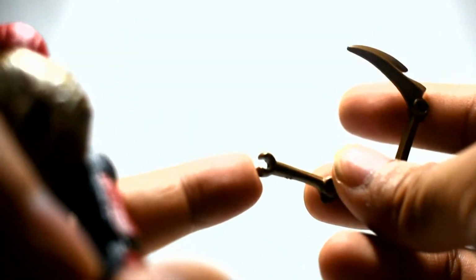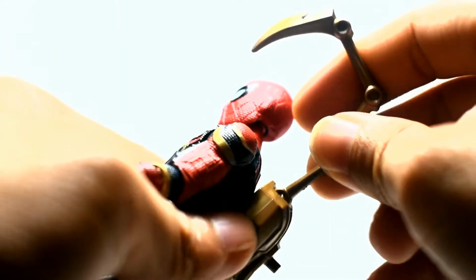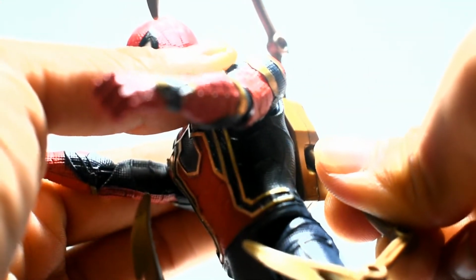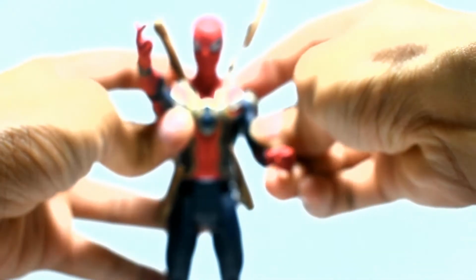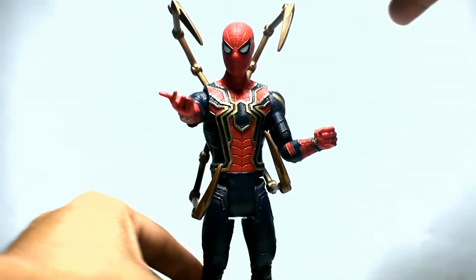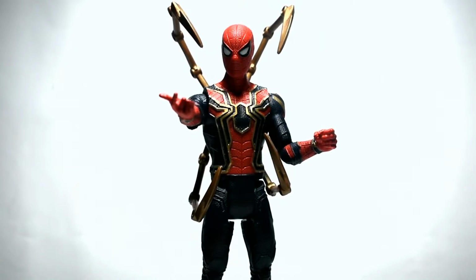So we have here something like a circle, but just a half circle shape, and we are going to put it here at the back of, yeah, that's it. And the second leg, the third, and we have now the final leg of Iron Spider-Man, and that's it. Oh, I like it. Yeah, I like it. So what can you say about this action figure?